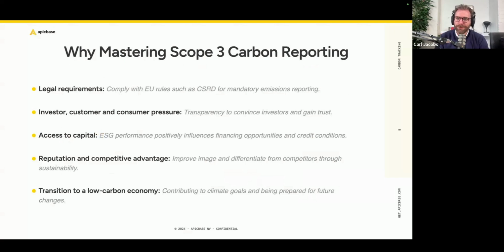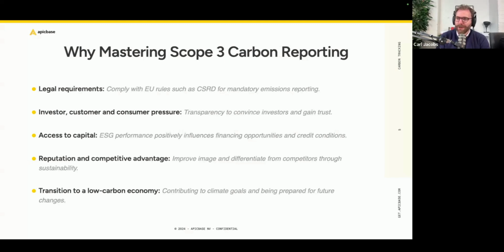Now, why would you want to reduce this scope 3? There are a few reasons. We all know the legal reason: the European Union, but also other countries, have created laws about the reduction of carbon footprint or greenhouse emissions, because they believe, and we believe it as well, that we need to reduce our emissions to have a healthy planet.